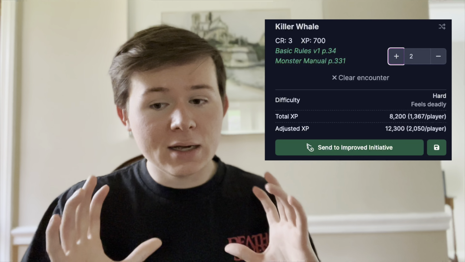And furthermore, if you're using a lot of homebrew creatures like I do, you just need to approximate that to a CR that you think it resembles, or another creature that you think it's near to in power level. Or if you've calculated a CR using online tools or your own math, if you're better than me, you can plug in a creature with that CR into the encounter generator and see what it would be for the players as an encounter. It calculates it the same way. It's quite useful for that, and I've used it a lot, even with creatures that aren't on the simulator, and wouldn't be because it doesn't exist outside of my Google Drive.